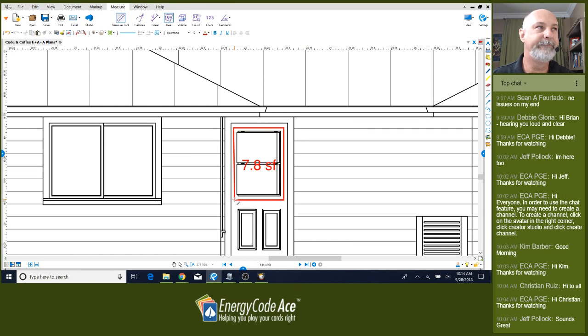This is a 2668 door, so we definitely have less than 50% of that door is glazing. So what I'm going to do is record the half light as 7.8 square feet, and I'm going to indicate the door is the remainder, so it's an opaque surface. So if I have 17.8 minus 7.8, that's 10 square feet of door.